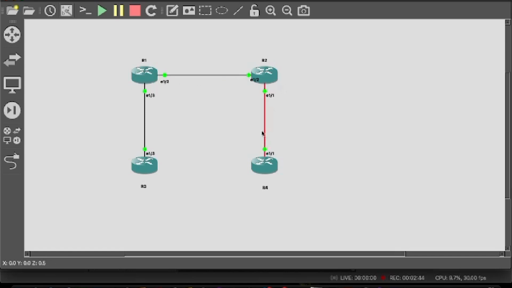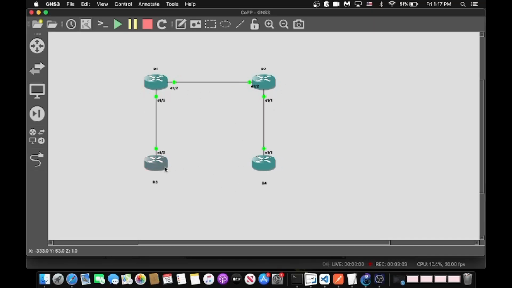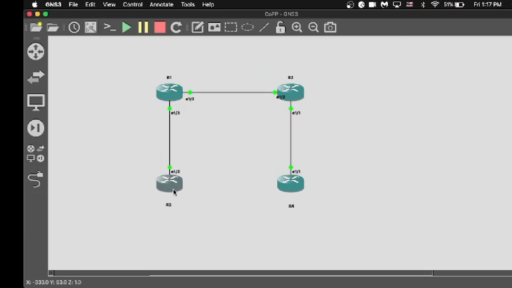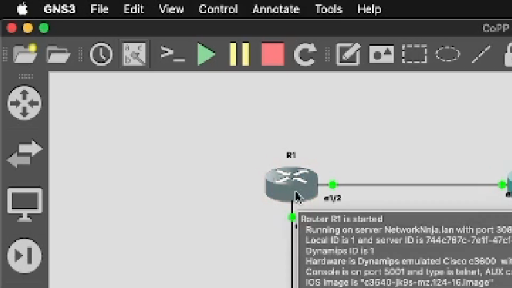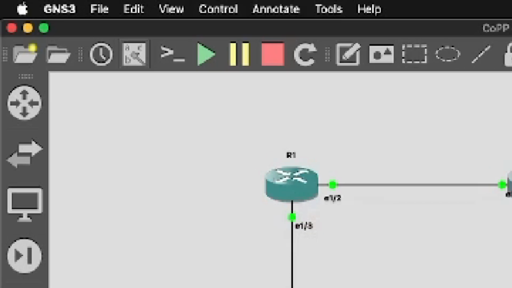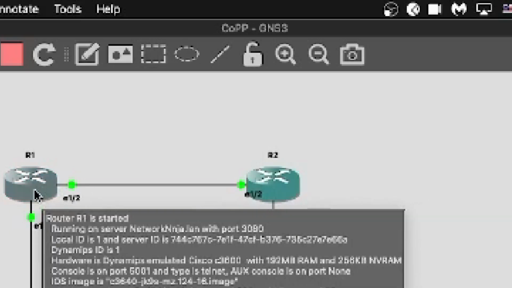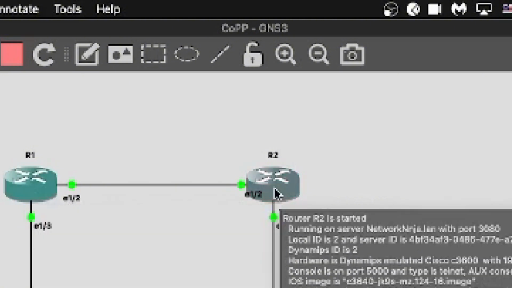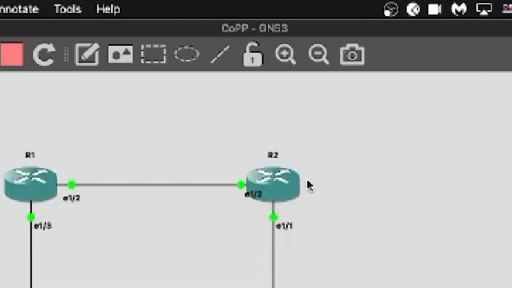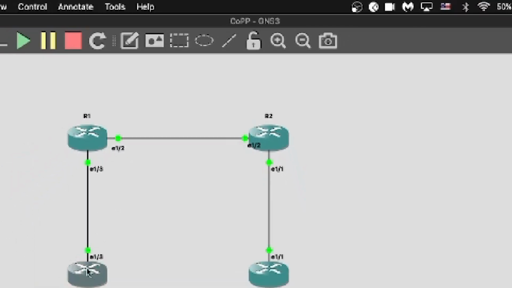Just set up OSPF, so you got 4 routers, and what I'm going to try to do is when I ping this router, I'm going to have control plane policing set up on that guy, and then when I ping this router, I'm not going to have it set up. And what should happen is that since the control plane isn't being policed on router 2 right here, we should see the CPU utilization start to increase. And this one we shouldn't see it increase because the control plane policing should be policing all that ICMP traffic.